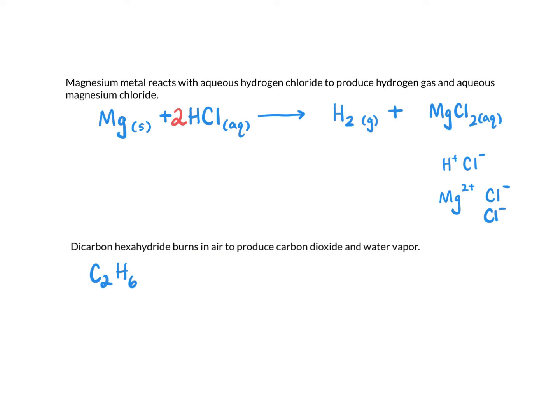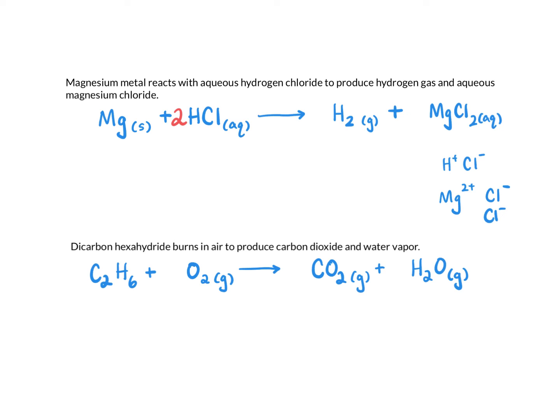Burns in air. One of the tips said the part of air that burns, or that we need for fires, is oxygen. So burns in air is like code for saying oxygen. Oxygen is diatomic, so it's going to be O2, and oxygen is a gas. To produce, that means I'm going to make products here. Carbon dioxide, CO2, and that's a gas. And water vapor, that's one I know off the top of my head too, H2O, and it's a vapor, so that also will be a gas.